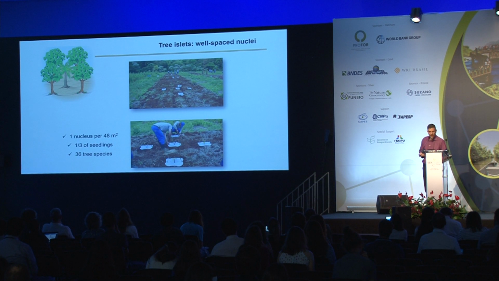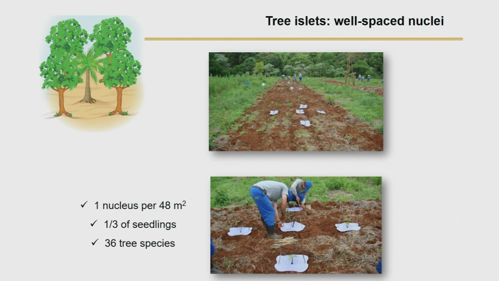So we plant trees also, but we don't do that on the whole area. Instead of lines, we put them in dense nuclei that spread over the area. So the idea here is that we use around one third of the seedlings that we would use in a traditional plantation system. And that's definitely why this nucleation system is cheaper than a plantation system, where you would have to take care of 3 times more seedlings with fertilizing and removing weeds, etc.